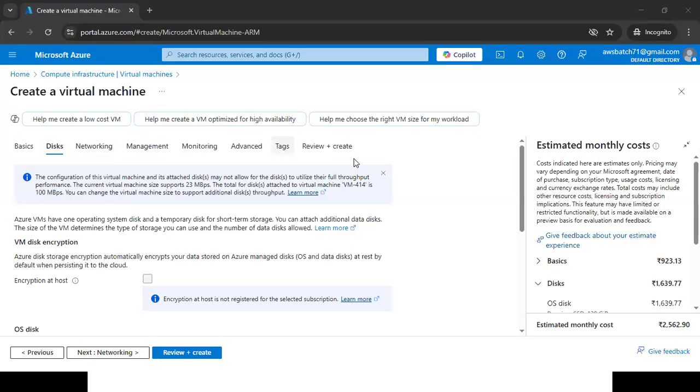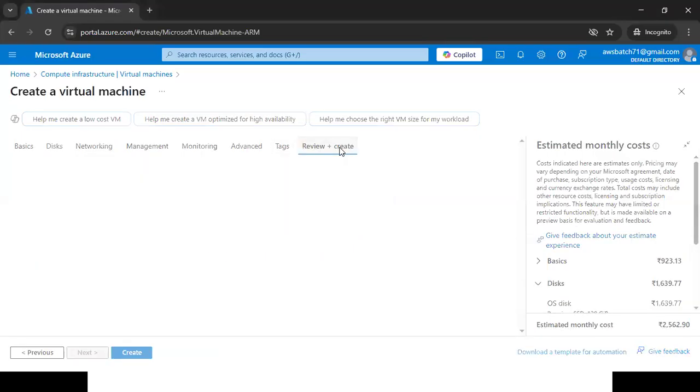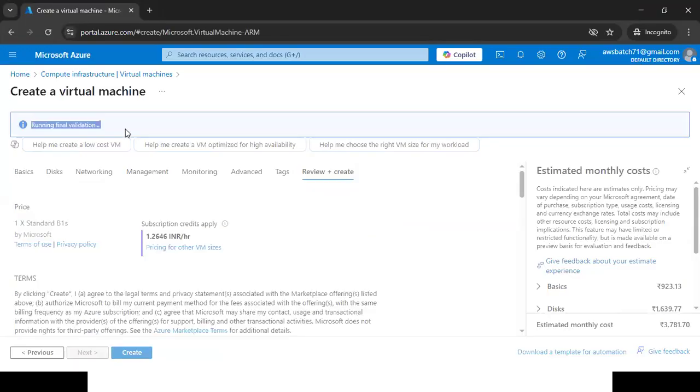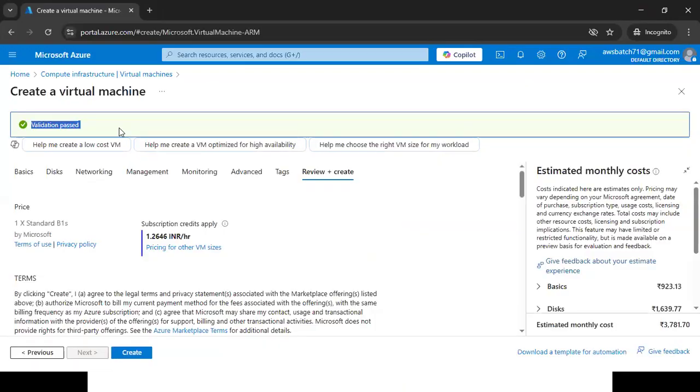So now we can click on Review plus Create. Whenever we click on Review plus Create, they are going to validate our details. If you have given anything wrong, they will give us a validation failure. Or if you might have missed any mandatory option, they will give you validation too.